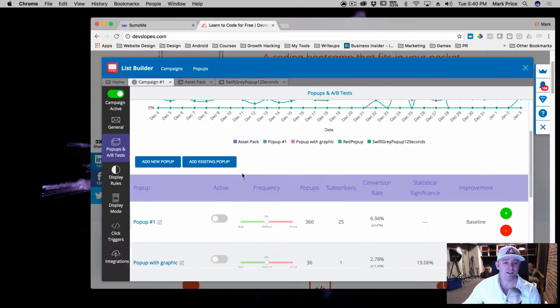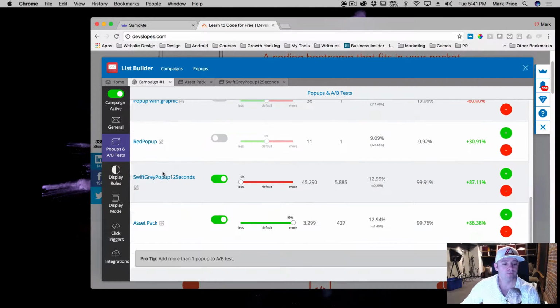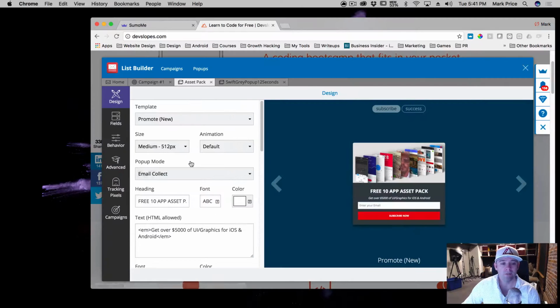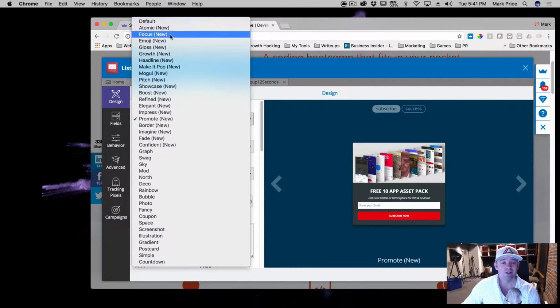What you're going to do to get this all started is, number one, have a website, and you've just installed that code. Number two, install the SumoMe code in your HTML head tag. Number three, click Add New Pop-Up, and you're going to go in and create a pop-up. You can pick some different pictures. There are only certain ones you can pick on the free mode. I have a paid version, so I can pick any one I want.